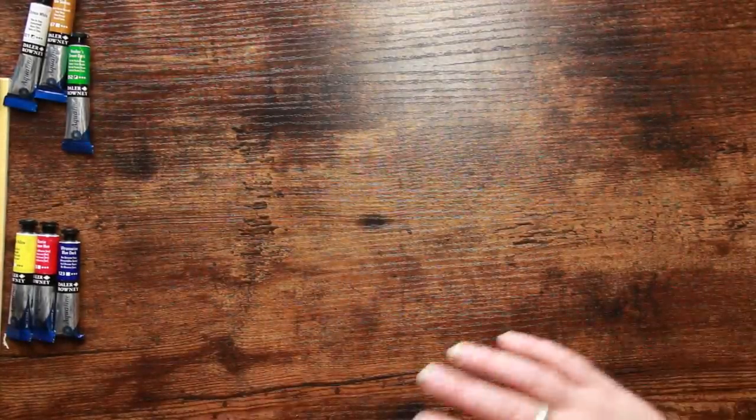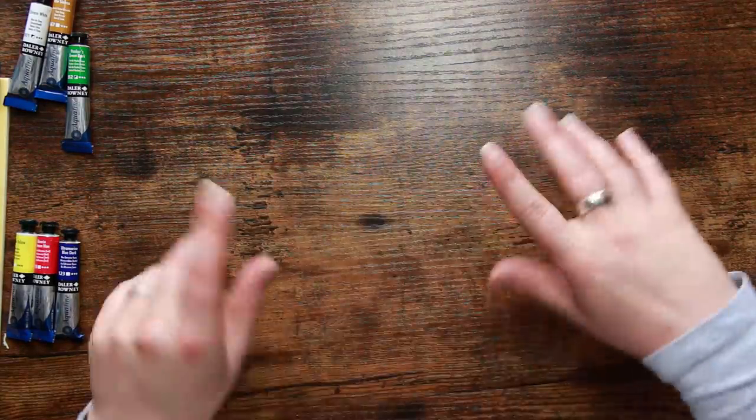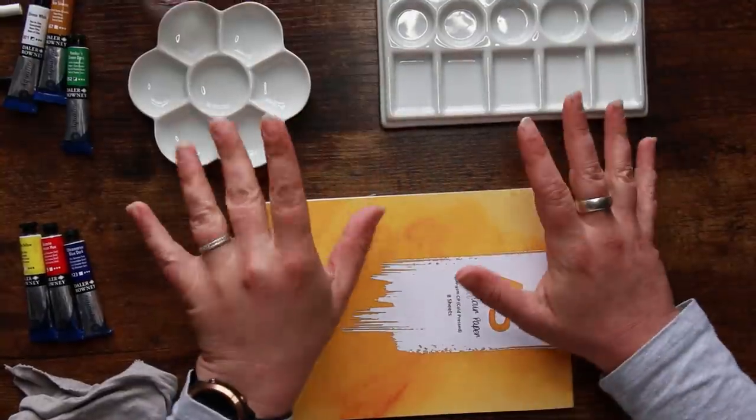So that is everything in our Scrawler box. So let's jump over and test out some of these supplies. Let's have a wee go and see how we get on. Righty ho, so I've got all my accoutrements.